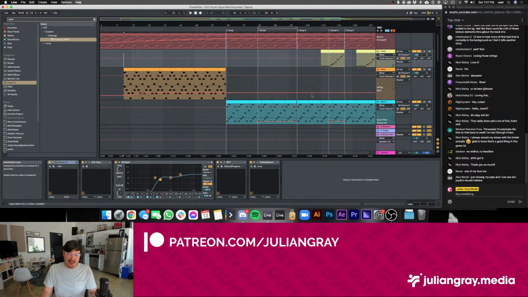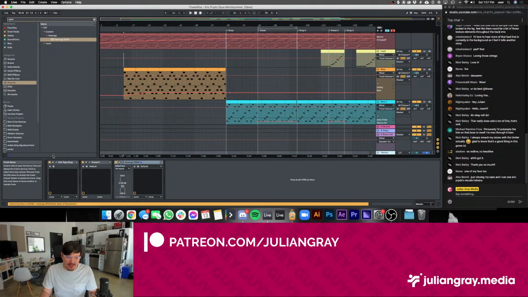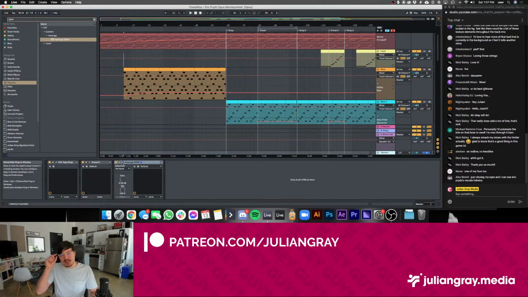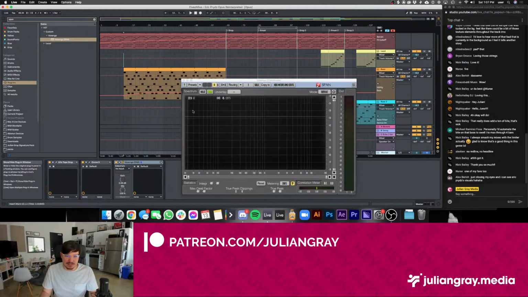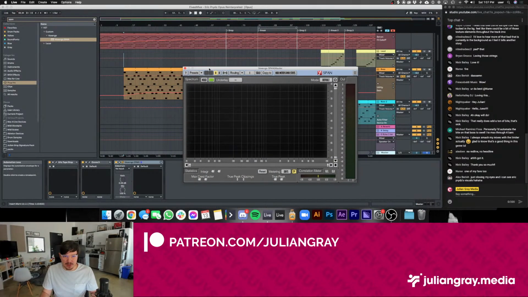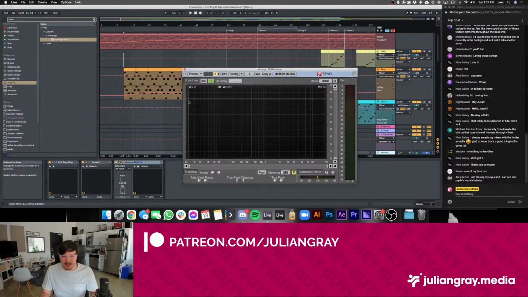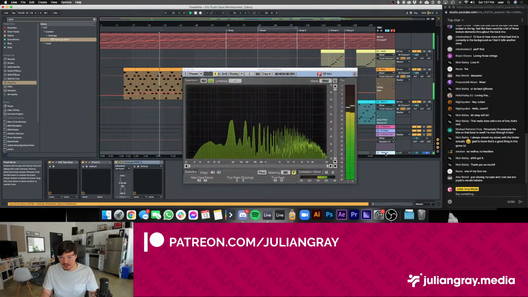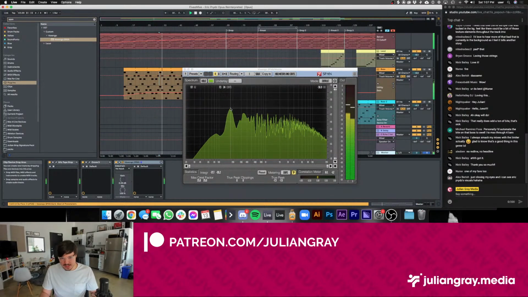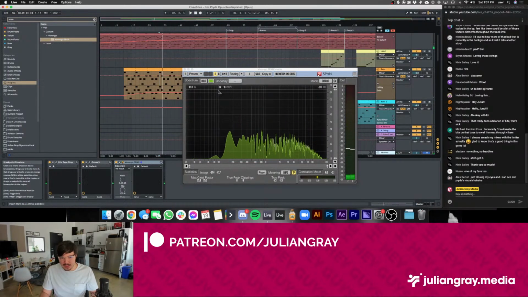I think the intro has literally no bass at all. If you watched my most recent video that wasn't my Ableton documentary, I explained this concept of low end and your notes relative to their placement on the visible EQ spectrum. And if you look here on the SPAN on the master as we go through this intro part, you can see that our lowest note is F3, and that's 173 hertz.